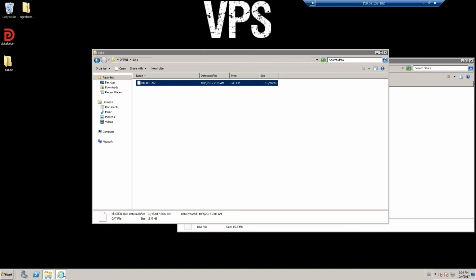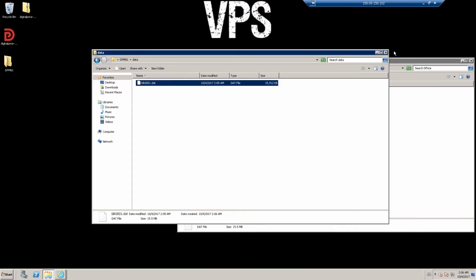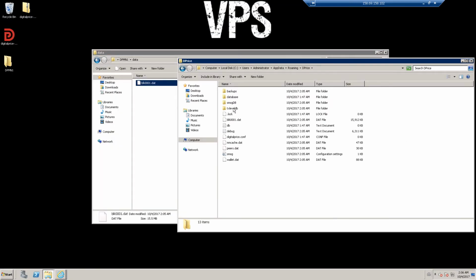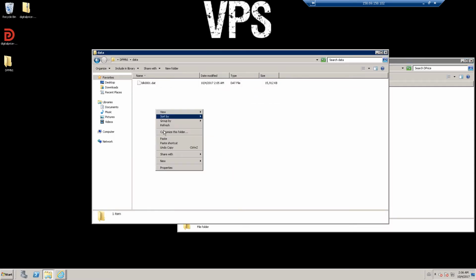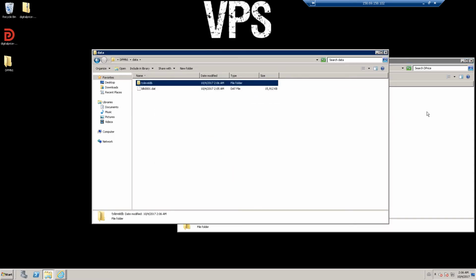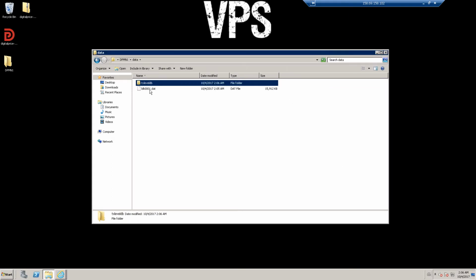And then we needed this folder. I don't want to say transaction level DB folder. Okay, so let's see where it is. There we go. So you just copy it and paste it here. At this point, you can close this window. We don't need it anymore. Okay, we've got everything right.